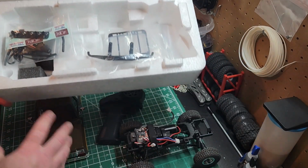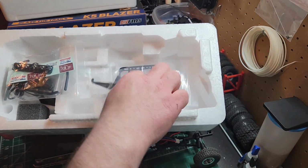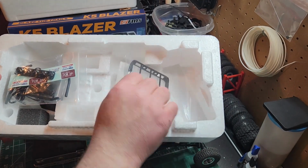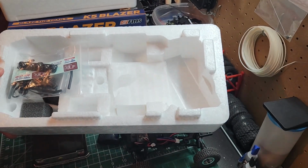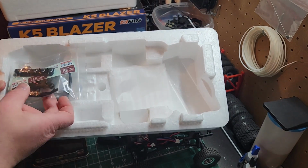So inside, obviously, the truck would have been in there if I wasn't already jumping the gun and playing with it. We have the pre-order bonus, which is a nice Baja-style bumper. We got the optional roof rack for it if you want. Those are both the pre-order bonuses, so if you didn't make the pre-order, you will not get those.